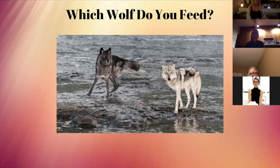The grandson thought about it for a minute and then asked his grandfather, which wolf will win? And the old Cherokee simply replied, the one that you feed.